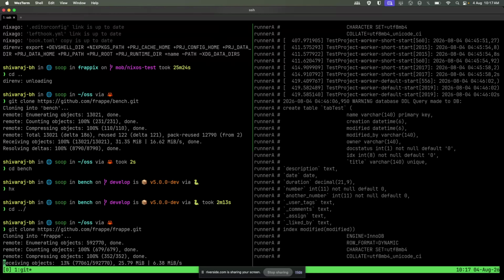Oh, this is huge. I should have cloned a specific branch. Yes. There's like a floor in a building somewhere of developers working on this right now.